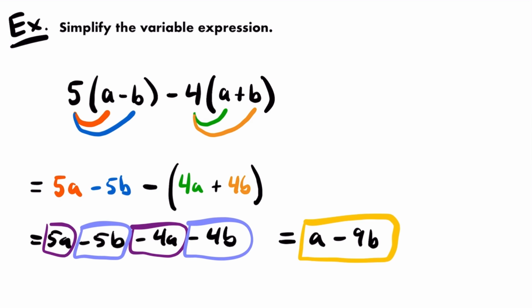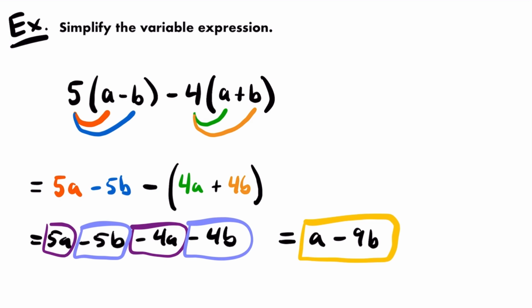Okay, and by the way, you did not have to do this distribution the way that I did it. If you prefer to multiply negative 4 right away to both of those terms to get right to negative 4a and negative 4b, feel free to do that. But there will be some circumstances in more complicated variable expressions where you may prefer to keep that negative separated and not distribute it through a quantity. So I just wanted to show you that that is something that you can do as well. You can distribute the number without the negative. Just remember to keep the parentheses around the two terms that you multiply that value by.